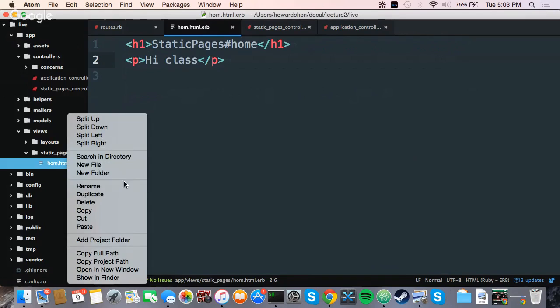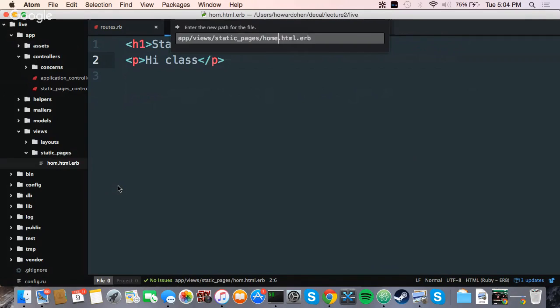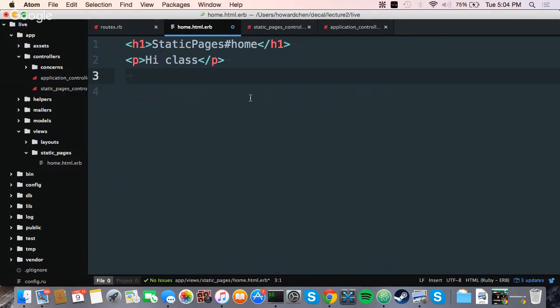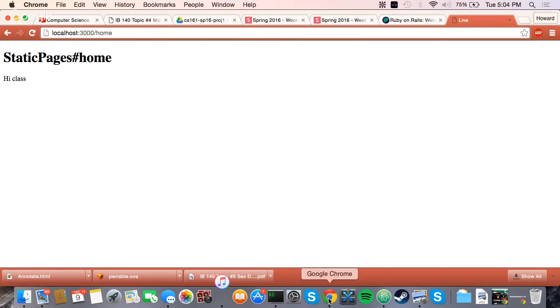For the sake of not calling render, I'm going to rename the file back to HOME. If I want to print out information from my controller onto a view, all I have to do is put <%= to open Ruby code, and to close Ruby code, I'll put %>. First, I can evaluate Ruby code like this: 5 plus 5. If I refresh this, it does Ruby logic, so it gives me 10.